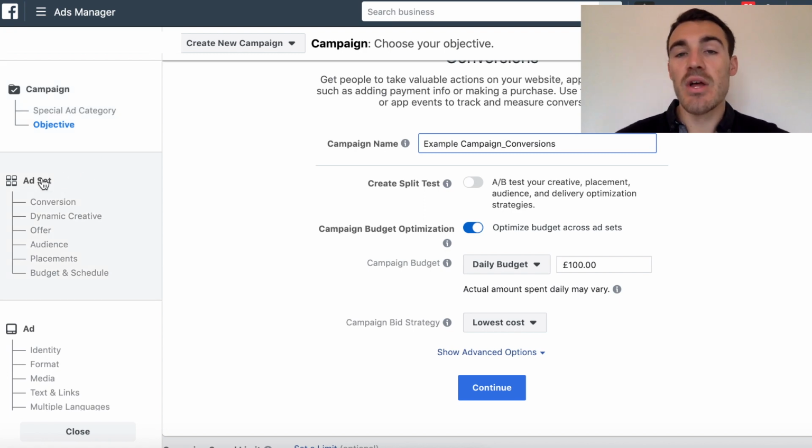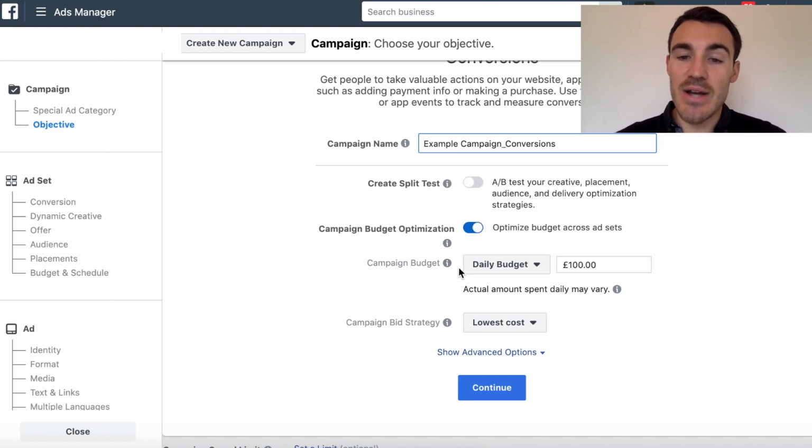amongst your ad sets. So let's say, for example, for many of our clients, we advertise in the UK, the US, Canada, Australia. So we might create 4 different ad sets, 1 for each country, and Facebook, with campaign budget optimization, will work out which countries are performing best, and they will allocate more of our daily budget to those ad sets than other ad sets. So it's a great feature to use in general. I'd recommend you use it, even if it wasn't about to become mandatory.